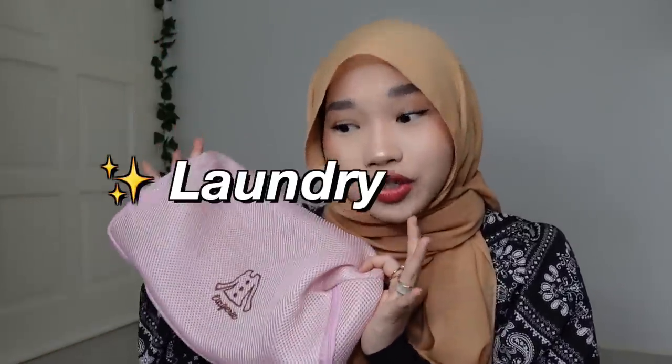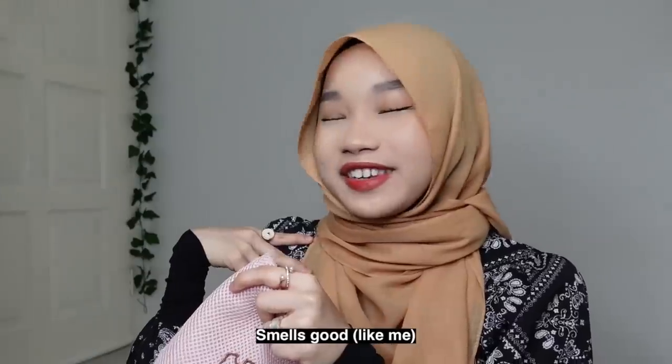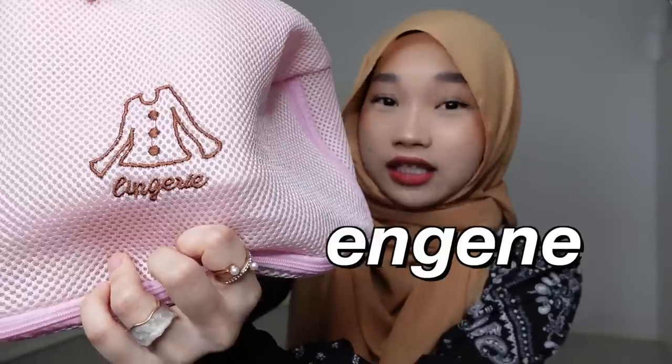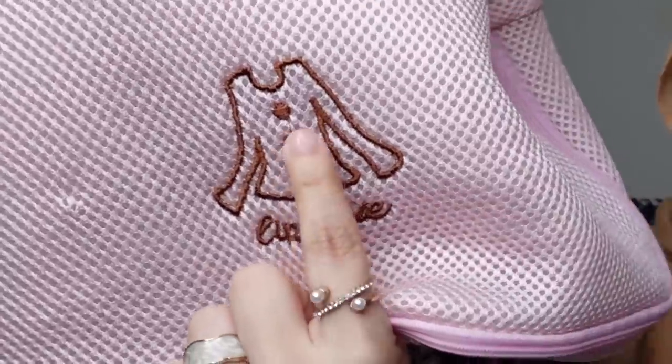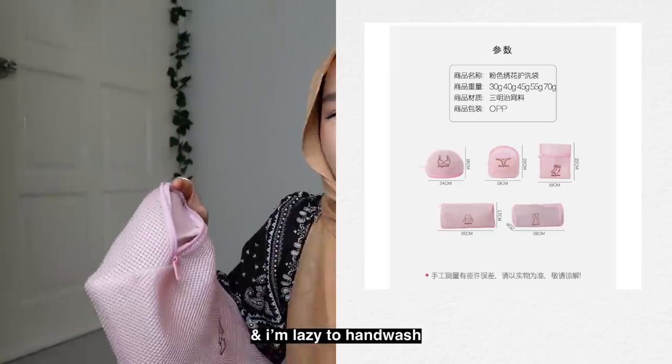Next, I got this laundry basket. Not laundry basket, laundry bag. Yeah, this is how it looks. I've used it already, that's why it's wangy. Wangy like me. Wangy like my name. I'm kidding. I don't know what it says here. Does it say engine? Engine and hyphen? I'm not an engine. Yet? Not yet. Or does it say lingerie? But why is it a picture of a coat? I use this to wash my tudung so it won't get ruined. And I'm lazy to hand wash.